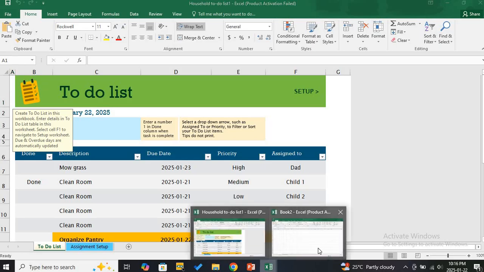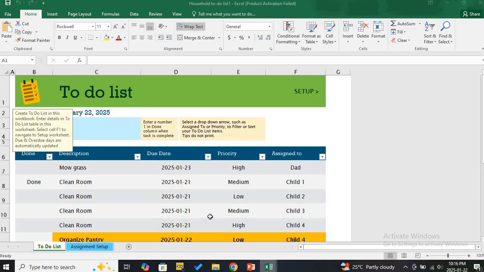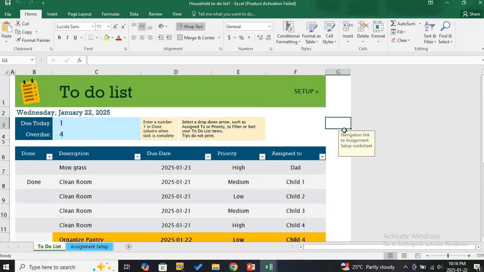For example, there's no hyperlink here. This is a plain document. Wherever we click, we're not being redirected to this page. So we need to know how this hyperlink is done. That is point number 1. Point number 2 that I want to bring to your attention is that there is a drop down list here.